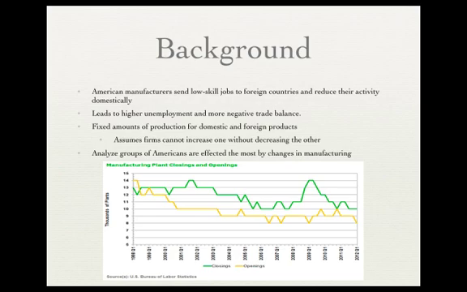However, the assumption that all of this is caused by offshoring relies on firms having a fixed amount of production. This means that if they choose to increase their offshore activities, then there would have to be an accompanying decrease in domestic activities and vice versa. This isn't always the case because, for example, if a firm gets a new drug, they will increase their domestic and foreign activities in order to sell the drug the most that they can. But still, if the foreign country provides conditions that are more favorable, the firm may choose to move their production and investment overseas. I'll talk more about this later.